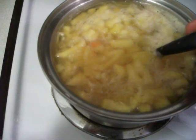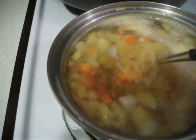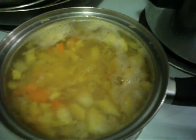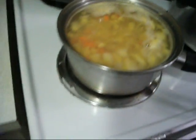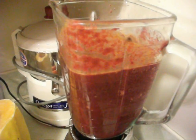And if you want some chunky stuff too, I put in potatoes here, those kind of sweet potatoes there, the white potatoes, and some organic carrots, and I put in the spaghetti squash there as well. So I'm cooking this separately, but I'm not boiling it. It's just on really low, and it's got to cook a bit longer, but you can cook it and then add those chunks to the raw mix later and just warm up the soup a little bit, but don't boil it above 105, and the enzymes will be intact on all that raw food.